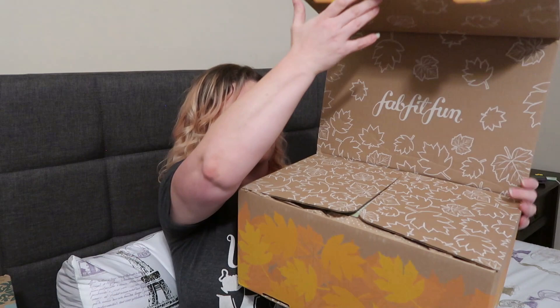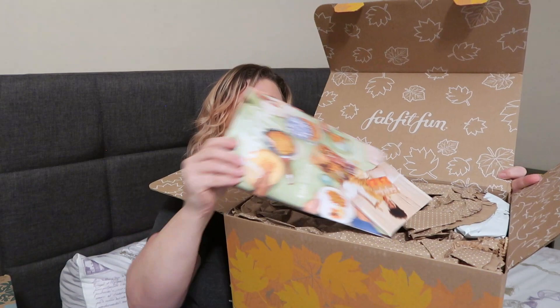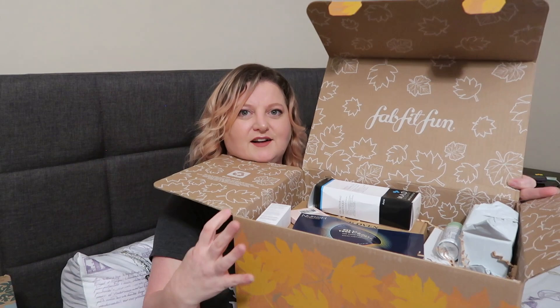Okay, I've gotten you a little closer. I've also moved all of the boxes over to my nightstand. I want to start with this fall FabFitFun box. I'm very excited and it's a big box. Let me move this stuff out of the way — packed full of goodies. I'm going to move the camera a little bit more. There, that's better.